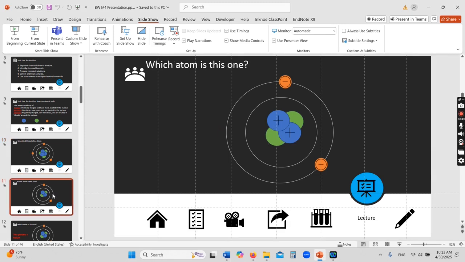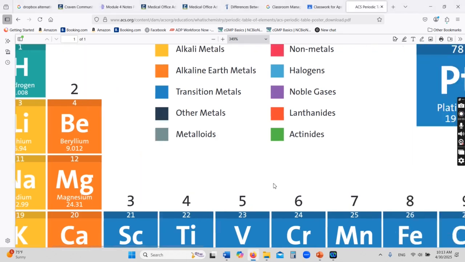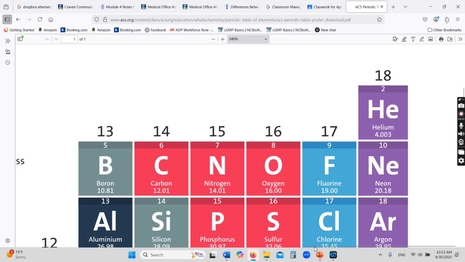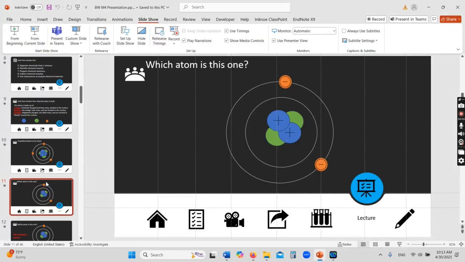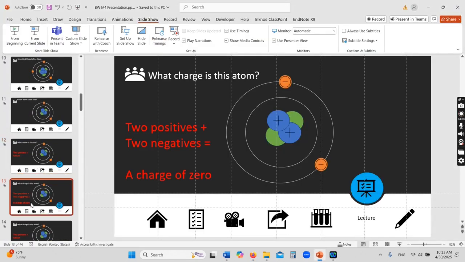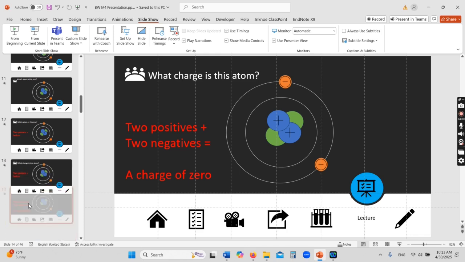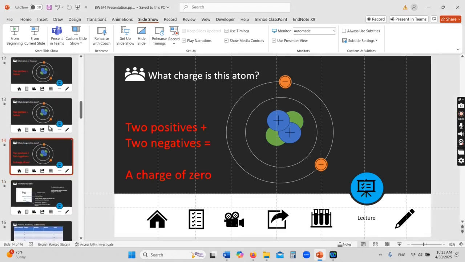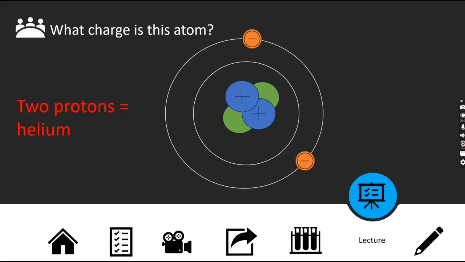So with this particular atom, you see that there's 2 protons. And the type of atom it is, or the element that it is, is indicated by the number of protons. So if it has 2 protons, let's look back at our periodic table. 2 protons, we've got to go over to 2. So that's going to be helium. So this is helium. Okay? 2 protons is helium. Protons makes it helium, like we just said.